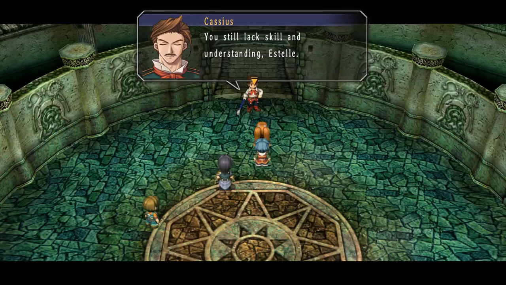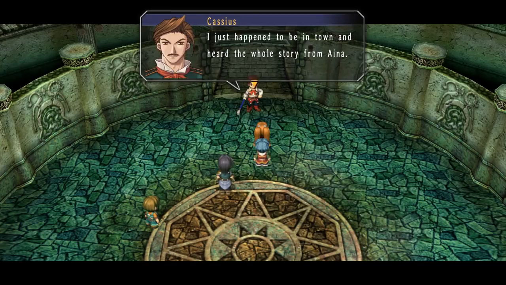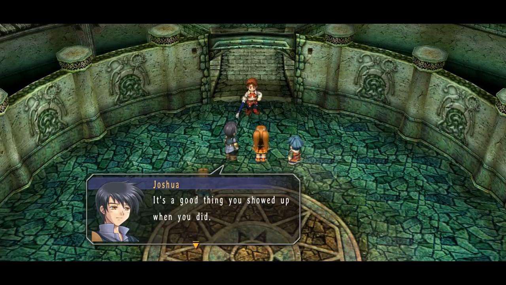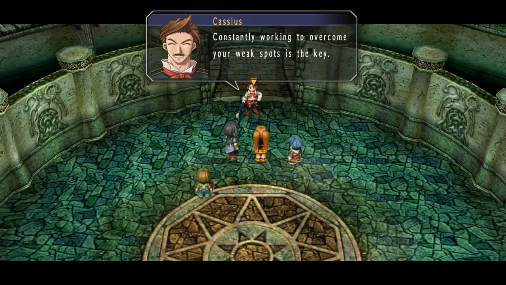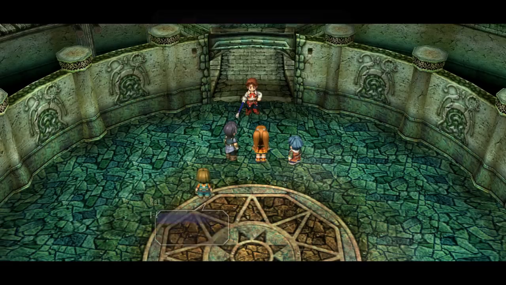I can see the resemblance in that we both use sticks. My poor daughter. You're stupid. You must always prepare for unseen danger by sharpening your senses. That's part of what it means to be a bracer. Da-da! What are you doing here? I just happened to be in town and I heard that you were trying to save children. I'll give you points for your quick thinking and taking action, but you failed to follow through completely. I really did mess up. My lust for beating children outweighed the duty of saving them. It's a good thing you showed up when you did. I'm sorry, should have been watching her back. That just means you have room for improvement. Constantly working to overcome your weak spots is the key. Understood. So how about we head home? Can you boys walk? Yeah.